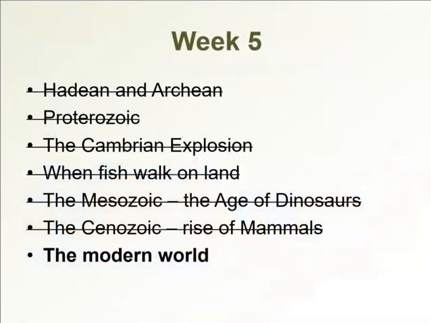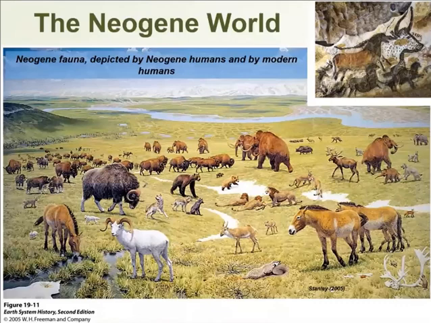So we're going to start at this point, then start moving into the modern world. Again, I'm not going to go through every single little bit. I'm trying to do this fairly fast. So the Neogene, Neo being new, we're having megafauna. We have a colder climate, which leads to animals getting bigger. This is where we're getting things like woolly mammoths, the massive bison. The bears are bigger. Everything's bigger during this time period. And then when the ice age ends, these massive fauna can't survive, so they die off.